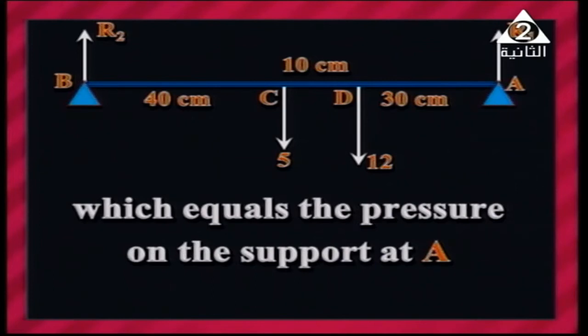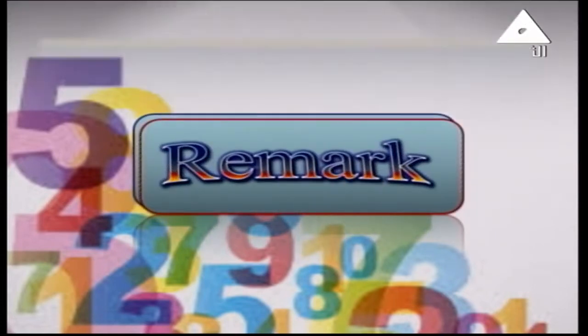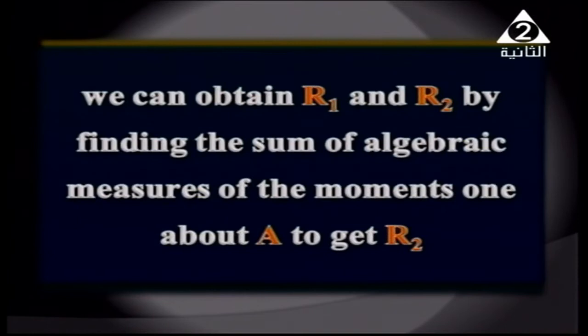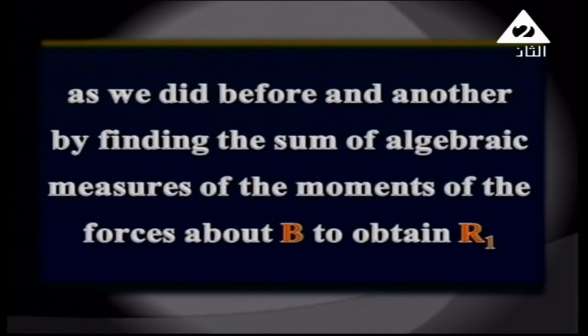My dear students, look at an important remark. We can obtain R1 and R2 by finding the sum of the algebraic measures of the moments of the forces about A to get R2, as we did before, and another way by finding the sum of the algebraic measures of the moments of the forces about B to obtain R1.